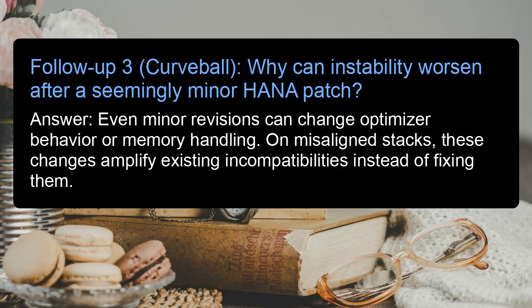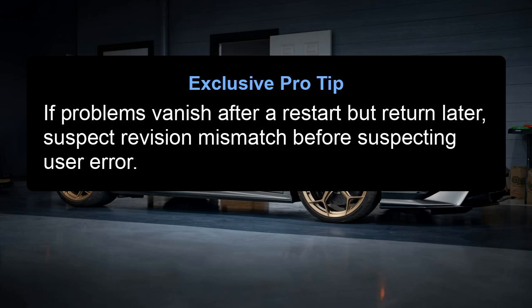Follow-up 3, curveball: Why can instability worsen after a seemingly minor HANA patch? Answer: even minor revisions can change optimizer behavior or memory handling. On misaligned stacks, these changes amplify existing incompatibilities instead of fixing them. Exclusive pro tip: if problems vanish after a restart but return later, suspect revision mismatch before suspecting user error.